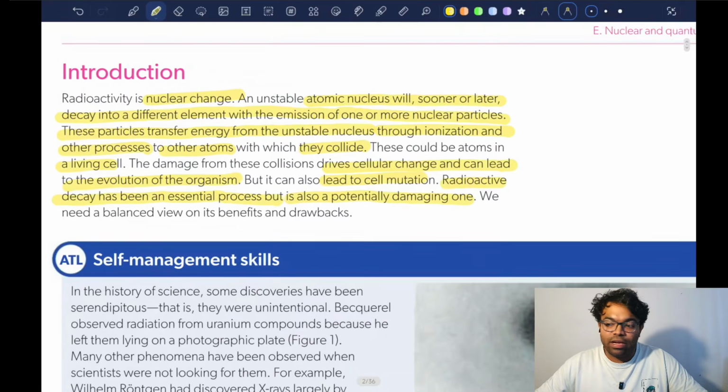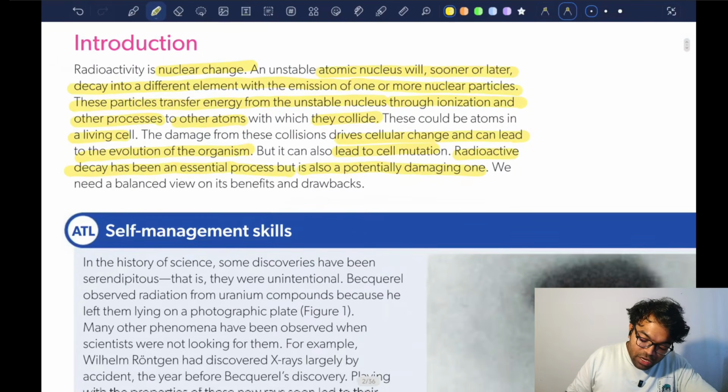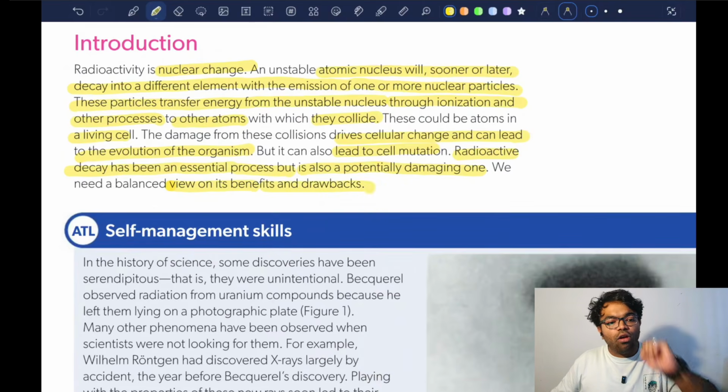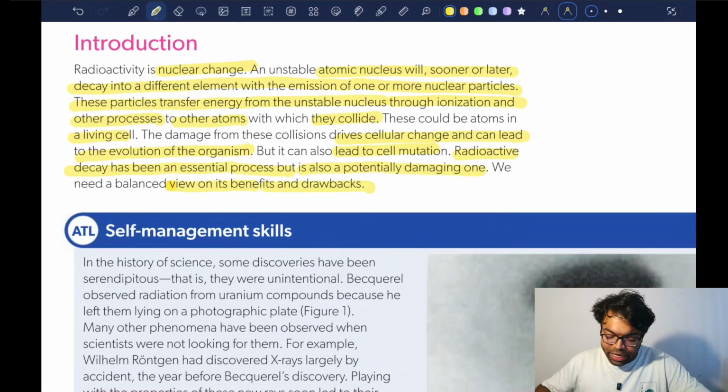That's what happens whenever a uranium bomb is dropped. When the bomb explodes, it releases radiation all around, and in the impact zone, everyone who was present has severe radiation burns or cancer, or they usually die. The worst thing is that the immune system gets completely shut down. Therefore, even a small cold could kill them. Now we need to balance our view of its benefits and drawbacks. There are a lot of benefits and a lot of drawbacks to radiation.